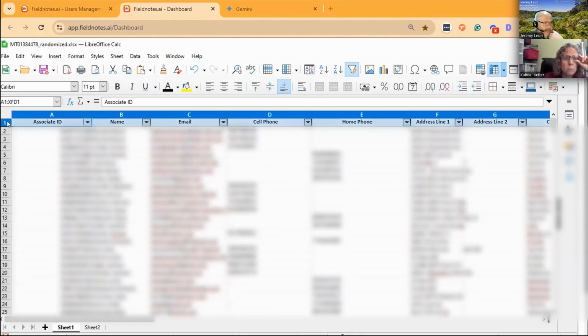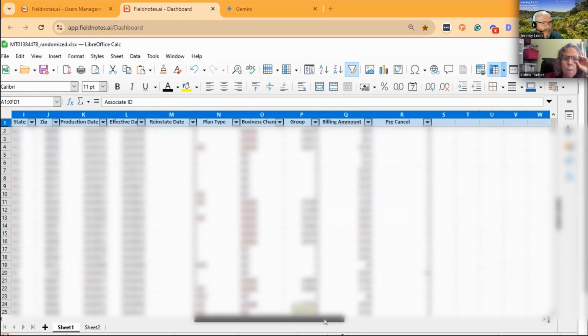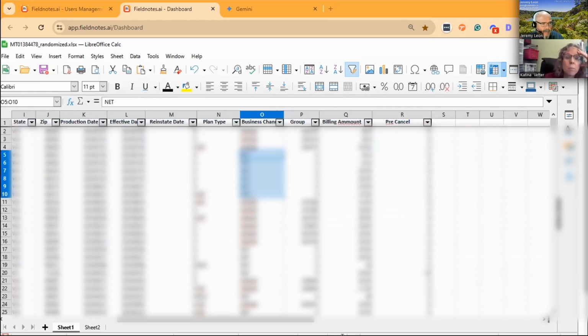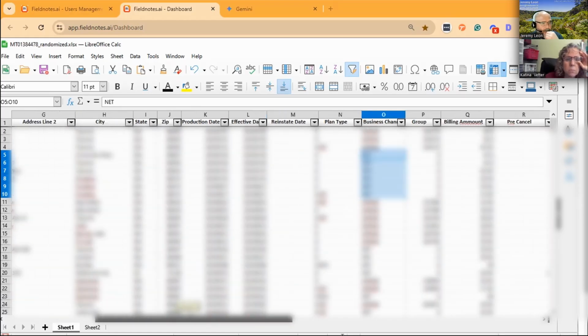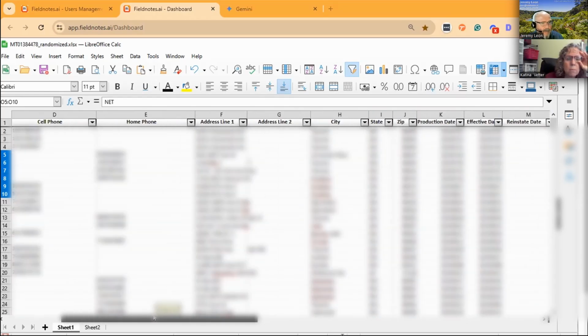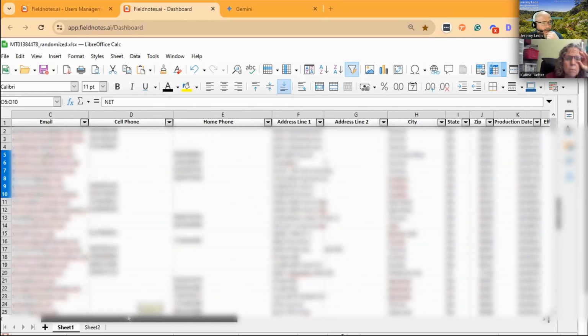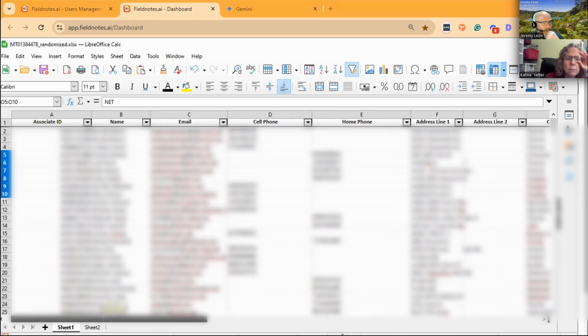I froze this line, and I don't know if that's going to cause problems, but we'll look at it in a minute. This is LS Engaged, so it basically goes up to here, pre-cancel. This data gives you the group number for the ones that are grouped, gives you this little category, but that's it. Let me see, what else do we get? We get some dates, production, effective date, then we get the addresses, typical address information, cell phone, home, email, name.